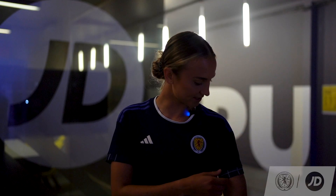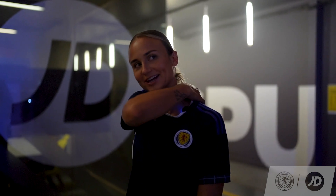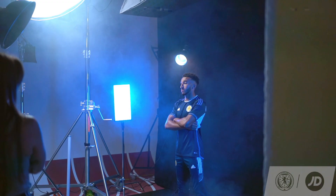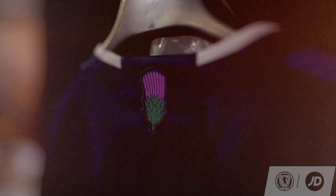First impressions of the kit — lovely little addition of the tartan in the purple, and I like the little fist on the back. My mum and I just got it tattooed, a little thing that brings us together, so that was a nice little addition from the back of the shirt. The shirt is really nice — my eyes were drawn to the purple stripes, and now that I've got it on I think the fit of it is so nice.